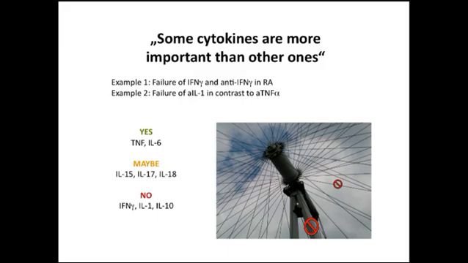However, what we learned is that targeting one single cytokine like TNF or IL-6 is sufficient to affect a complex inflammatory process like rheumatoid arthritis, which is surprising. When you look at the first picture and saw that complex inflammatory tissue which harbors a lot of immune cells and a lot of mesenchymal cells, it's hard to believe that a single intervention like targeting one cytokine is sufficient to treat the disease very effectively. So there are master pillars, if you want, for an inflammatory process, which when you treat them, the whole inflammatory tissue falls down, but there are many cytokines which have only a minor role, and when you take them out, not much happens to the disease.